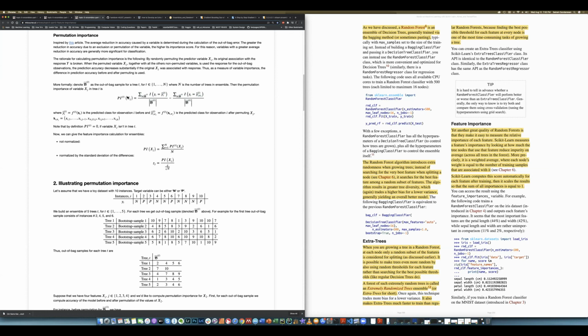So we can see that here in this equation, right? Essentially, this is the original score, the term on the left. On the right-hand side of the equation, the very first term is if you didn't scramble anything and you just computed accuracy, or whatever the measure was, this is the score. The second term is, after scrambling, what is the same score? And the delta between the two is telling you the permutation importance score for that feature. And then you're going to normalize it across all the features, I guess.